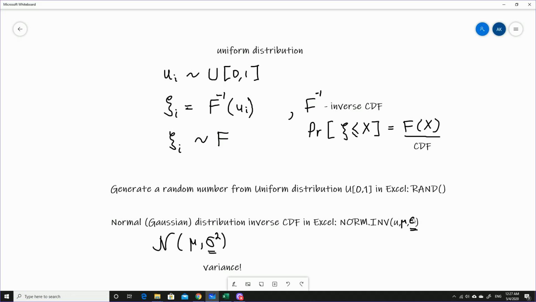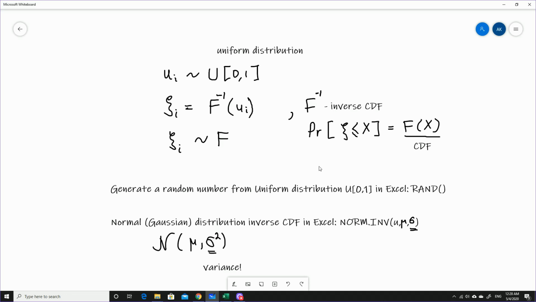Maybe it's a little more intuitive, I would say, if you're a business analyst, but just be careful that in math notation it's variance, and in Excel it's standard deviation. But then it's very easy, right?